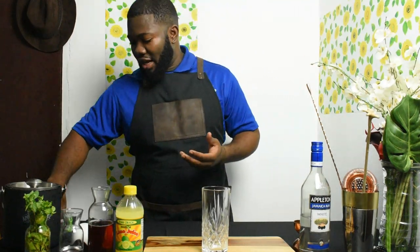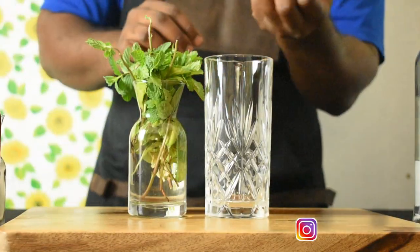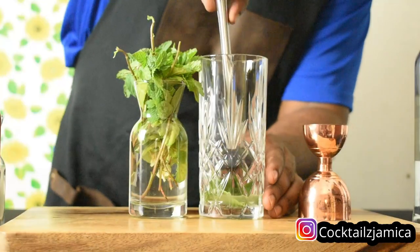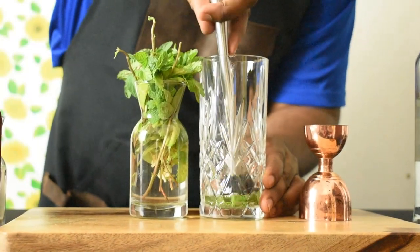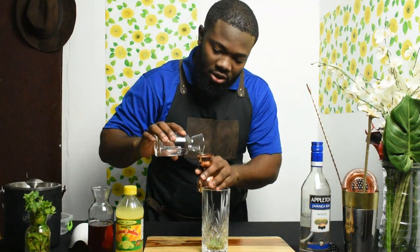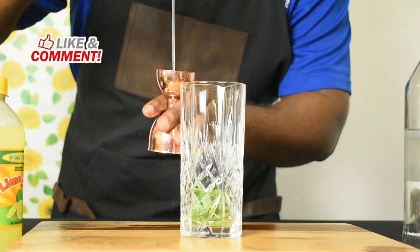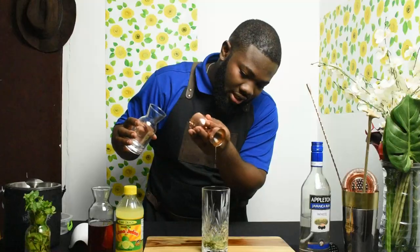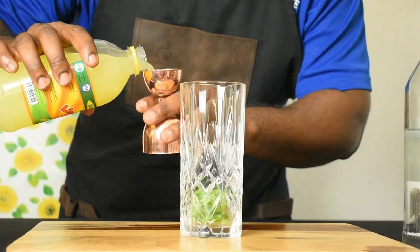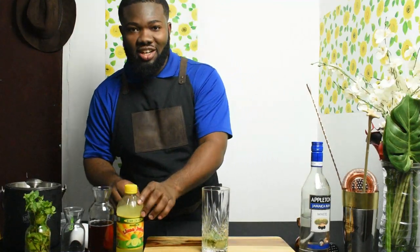Let's start the drink. I like to use a handful of mint leaves — some people use six to eight mint leaves. You're going to spank it a bit and press it into the glass. I like to press it before adding the sugar and the lime or even the rum. Now some simple syrup — I'm going to use two ounces. Two ounces is fine because the sorrel itself is a bit tart. And for lime juice, half an ounce. I like to use Home Choice if I don't have natural lime — I think Home Choice is the best choice.